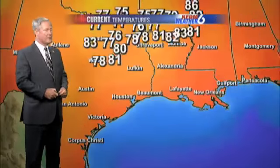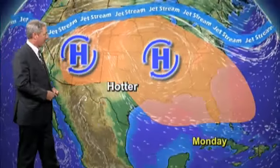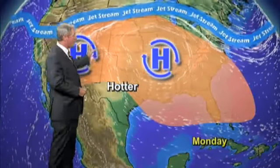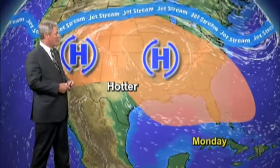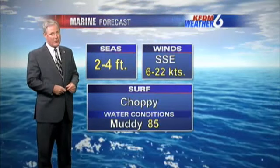Temperatures 70s and 80s around the state, still 91 out toward El Paso, where they, of course, didn't have any rain. We're back up to 78. We did drop to around 74 in the heavy rains, 84 for the afternoon high. And we'll look for temperatures to start to crank up a bunch by the weekend as high pressure rebuilds from the northeast. Big ridge of high pressure from the Rockies into the southeast. That's good news. We'll finally dry out and also be protected from any more tropical mischief that might come down the pike for the next few days, at least into next week. So we're in good shape right now, but we'll continue to watch things, obviously, for the tropics as we are still early in the season, unfortunately.